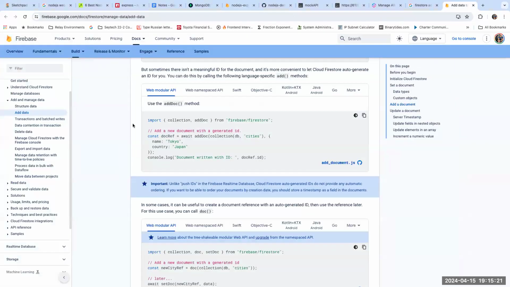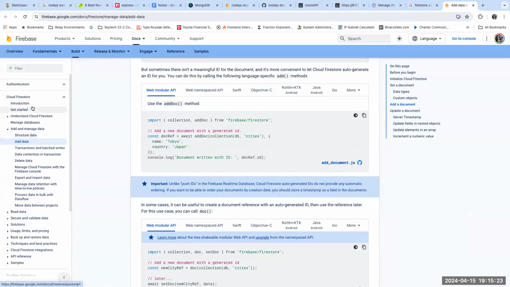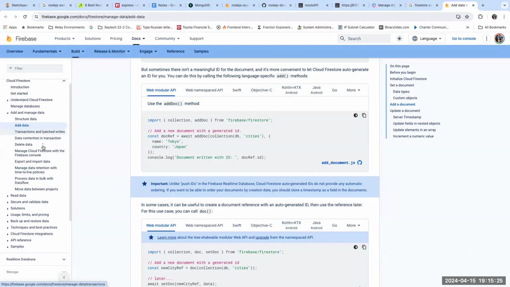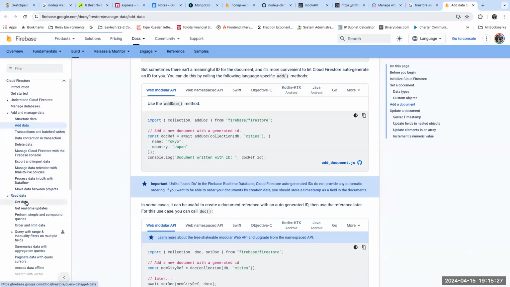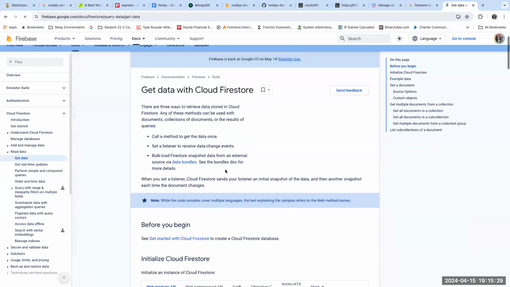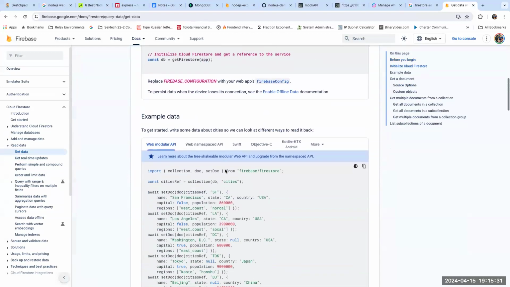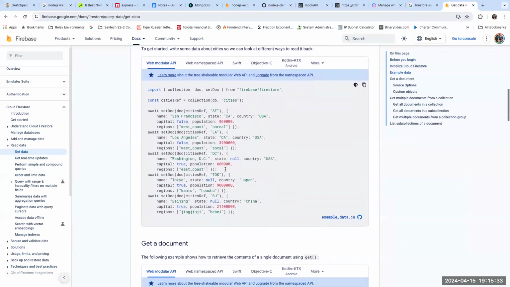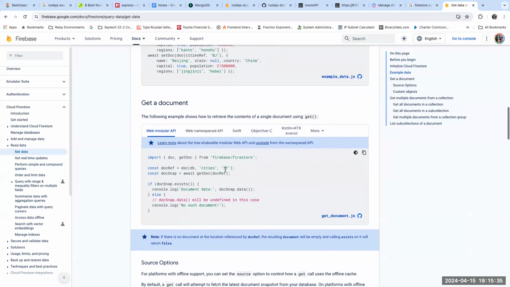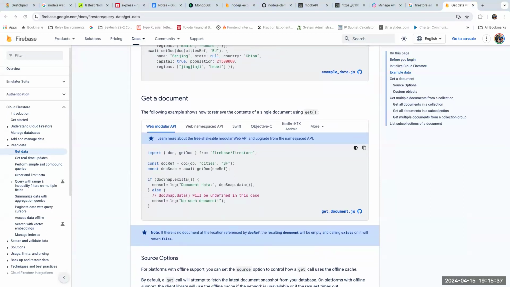Let's check it out. Add data, manage databases, add new and manage data, read data, get data. So this one is used for getDoc to get a single document.